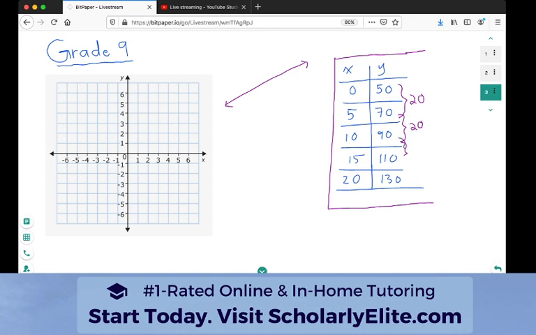And what is 110 minus 90? That's also 20. And then last but not least, we've got 130 minus 110, which is also 20. So because these first differences are all the same, they're each 20, that means that we are going to have a straight line. Whenever you do the first differences and it's not equal on each difference, that means that the line is not going to be straight. The reason for this is because we need to know that the slope is consistent. So we're going to talk a little bit about what is a slope.